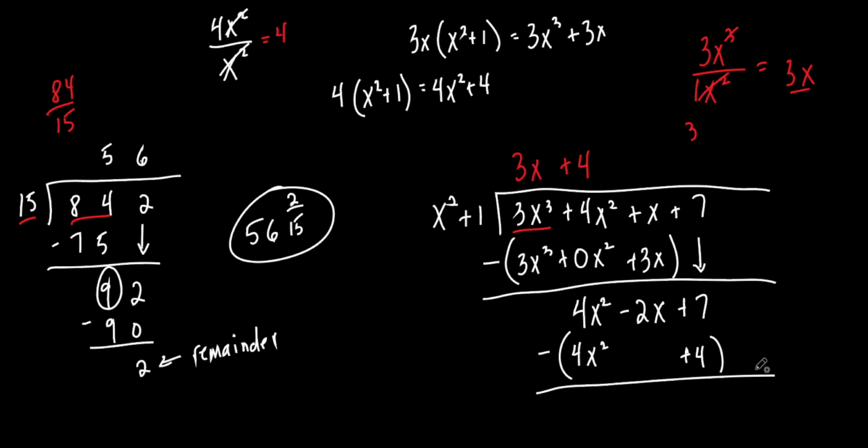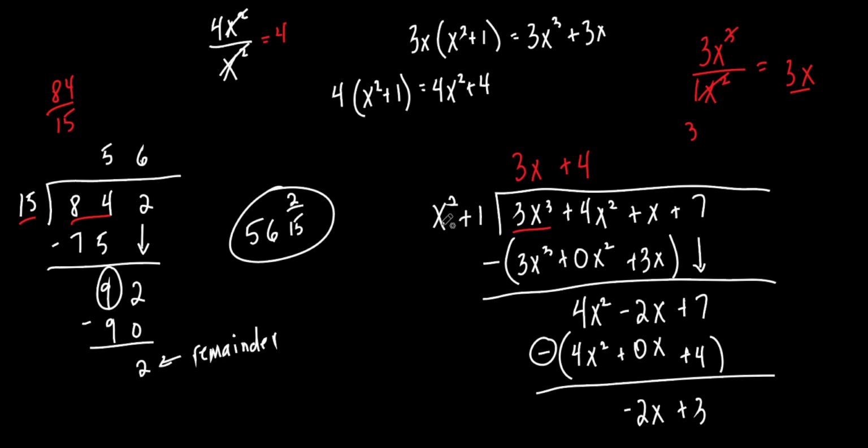And we're almost finished. Let's see what happens. 4x squared minus 4x squared is 0. This is going to be a 0x, right? Because we need something to subtract it from. So negative 2x minus 0 is just negative 2x. And then bring down this. What do we get here? Correct. It's going to be 3 because it's 7 minus, remember that minus? Because I almost put 11 there. But I got to remember, it's 7 minus 4. 7 minus 4 is 3.